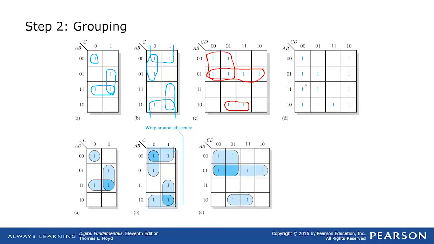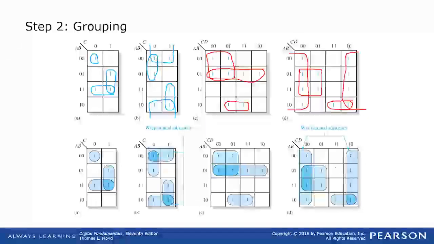Okay. In this example, if you look, the left column and right column, we said they are neighbors, so we can group in this direction. We can group these 4 bits with these 4 bits. Okay, so we can make a very big group here. Now, if you look here, we have another 4-bit group. Can we group the 6 bits? Can we group these 4 with these 2? No. We have to group only in powers of 2, right? So we can group these 4 bits together. Okay. And lastly, we have this single bit, so let's group in this direction. Again, we cannot group the 3 bits. We can only group 2, 4, 8 or a single bit. Okay, and this will be our grouping.